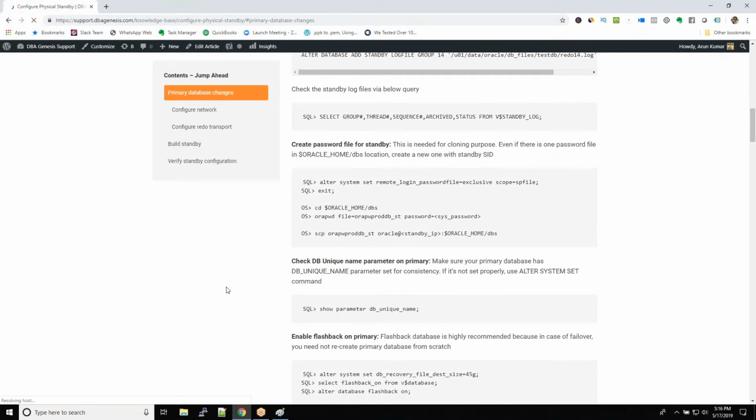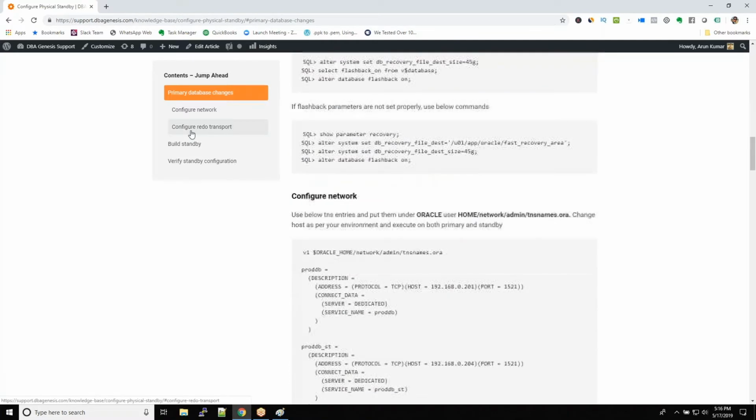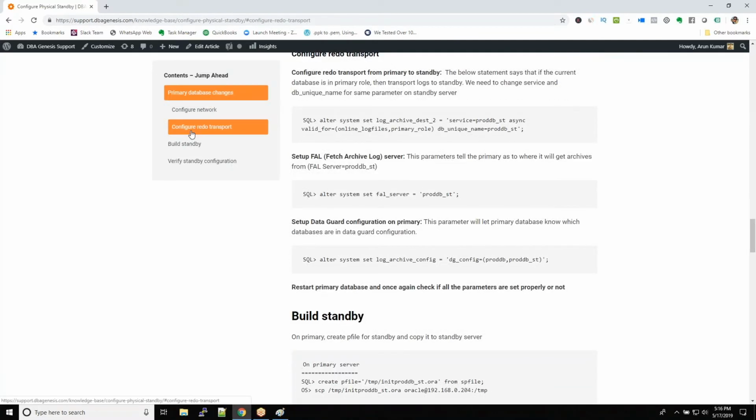So guys, in this article, the most important parameter that we are going to discuss right now is the redo transport parameter. This parameter, log_archive_dest_2, defines how the log files, whether redo log or archive log, will be transferred to the standby server.